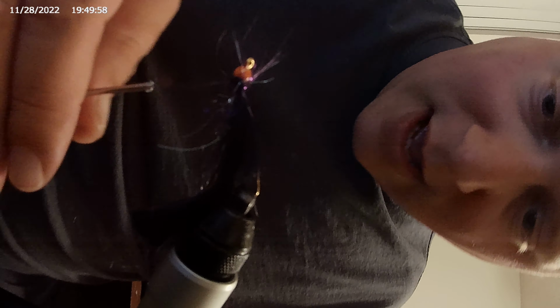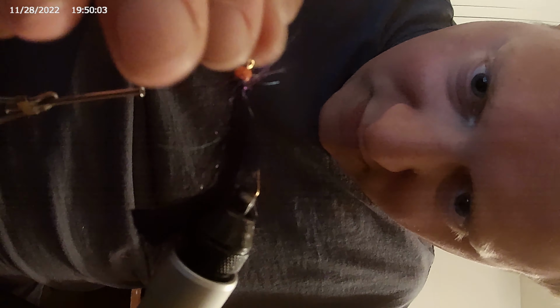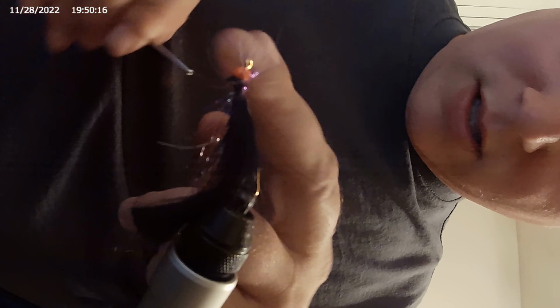So now what you have is this elegant bottom, you have purple, you have a little bit of UV, and you have that black that we added to back up this black top. But you don't need a lot. A couple more wraps. Now watch this. This is how I would finish my flies. Not saying it's the right way. This is my way. This is the way I taught myself.